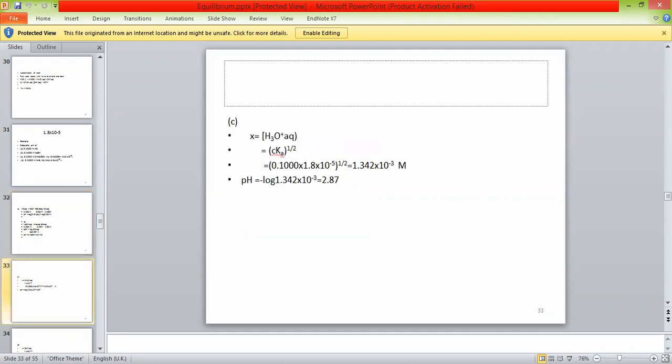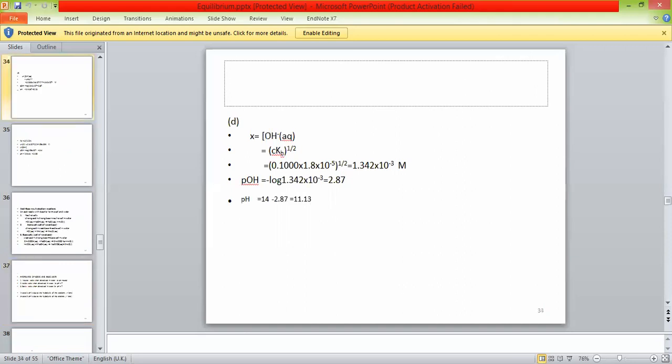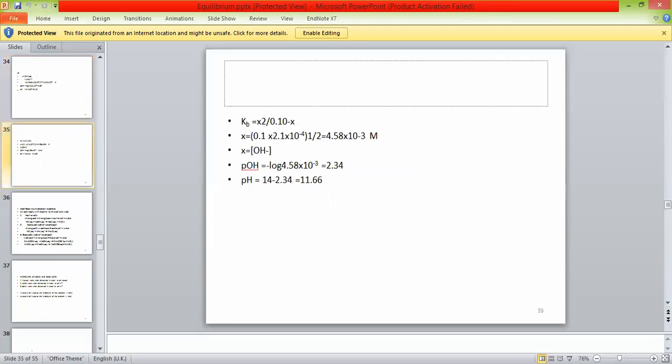If you check out C, they found 2.87, which is exactly what you guys have calculated. Therefore, you should be proud of yourselves and know that you're actually grasping the concepts that are required of you in this particular run. So D, that is the answer that will be expected of you to find. So please work out that particular expression. Otherwise, if you find difficulties, you can inbox and I'll be able to shed more light.